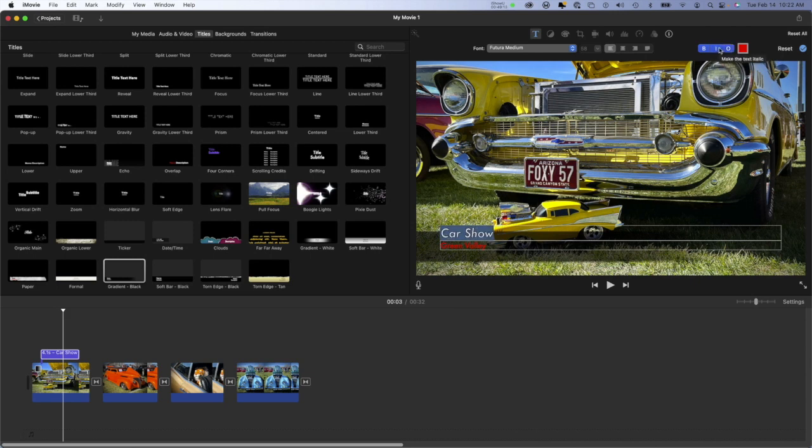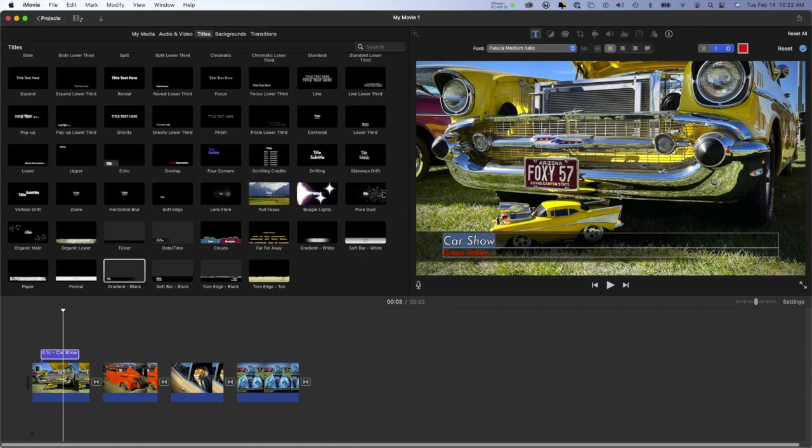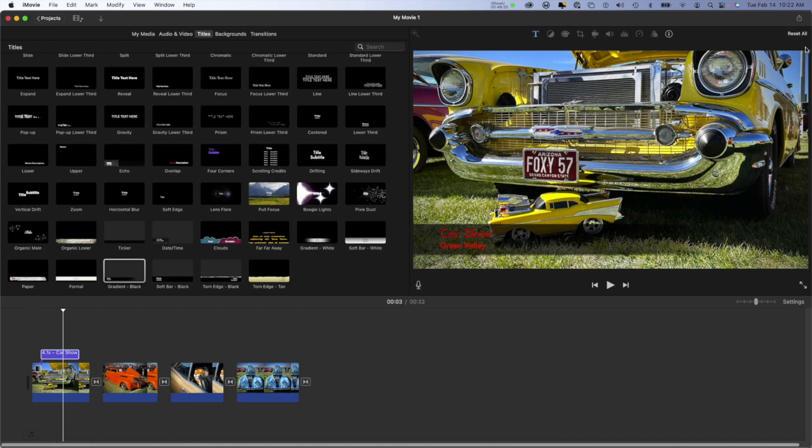Yeah, outline. So what it's doing is adding a shadow or a hard outline around it, so it's got a black outline. So if I click back on that and say okay, I know it's hard to see from back there, but there's a nice hard black line around that. Especially if we had white text, it'll help the white text pop a little better.